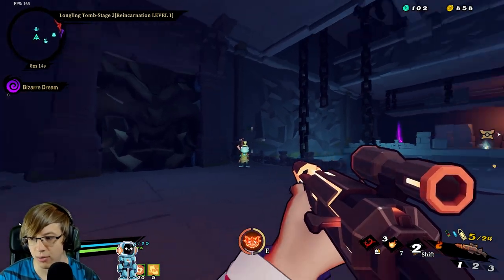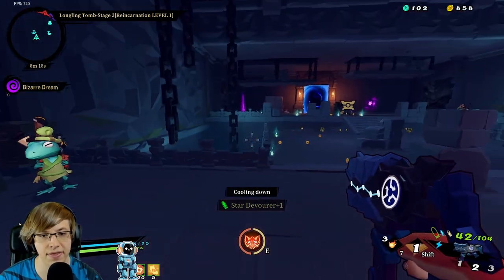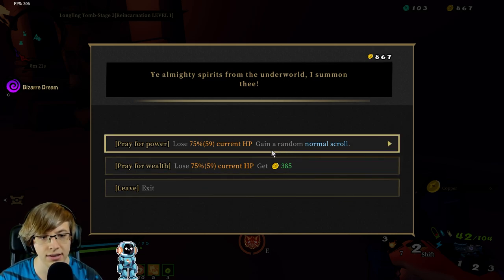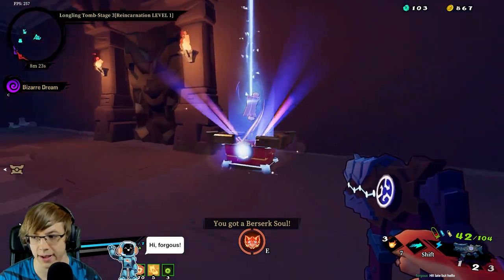Can reforge weapons in the craftsman to search for Gemini. Yeah, but I feel like that is normally, obviously, like we got to get the right stuff for it. But yeah, because it would be like here. Okay. Yeah. Lose a bunch of my HP. Get a random normal scroll. Sure. I like that.